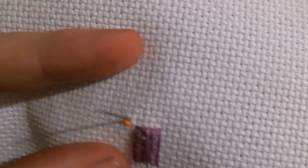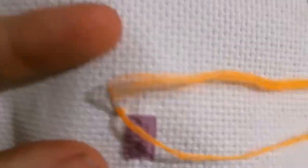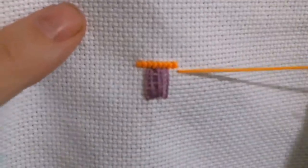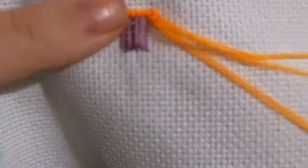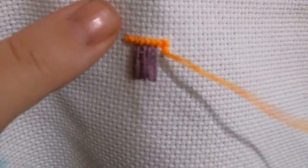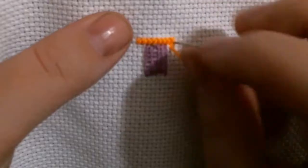And at this point we are just going to stitch as we would normally, and I will come back once I've got this row finished and we're ready to go on to the next one. Okay, we've got our top row done, so now we're just going to stitch on the next one. And for the first stitch, it's going to be pretty easy. It's just a stitch as you would normally. Dropped the needle.